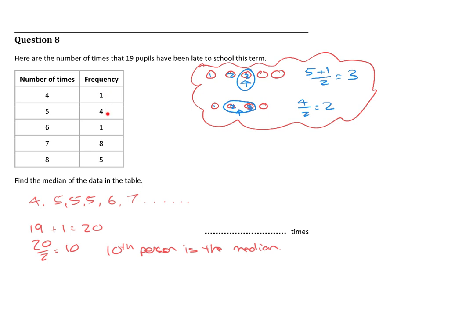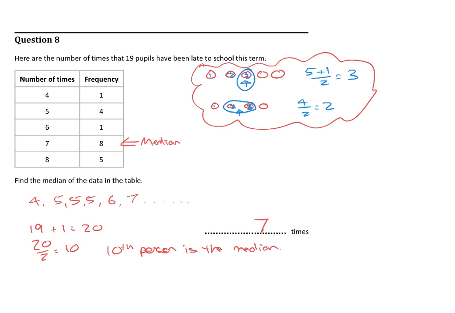So that means I've done 5 people so far. The next one is the 6th person. I still haven't got to the 10th one. But when I get into the next group, 7, 8, 9, 10, it's going to be in this group, because this group goes all the way up to the 14th person. So the 10th person here is going to be in this group of 7 times late. So the median is in this group, and the median then is 7 times.